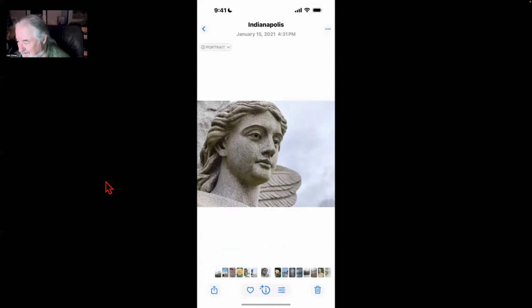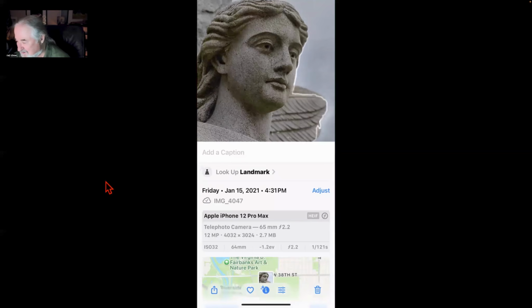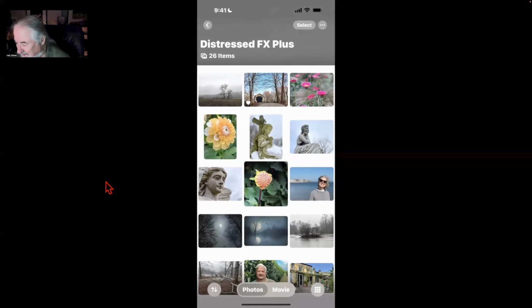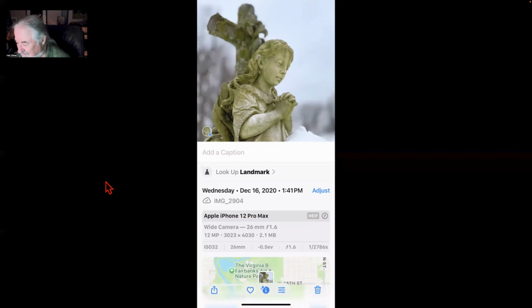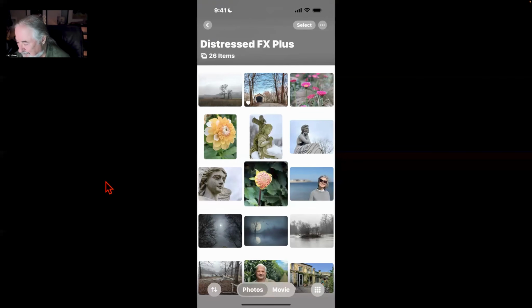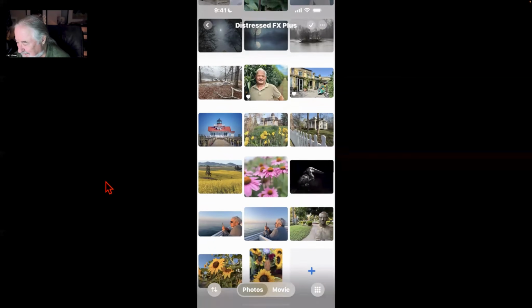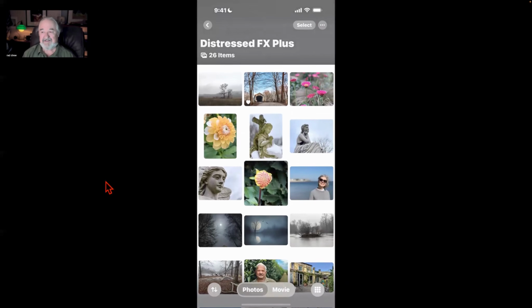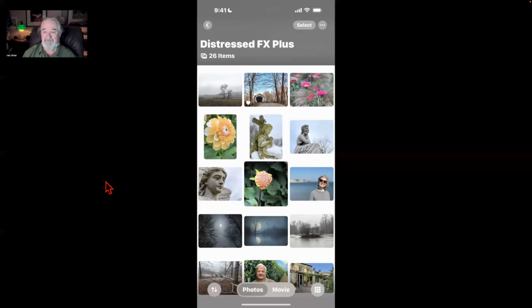This image right here. Oh, that was with a 12 Pro Max. I thought it was much earlier. Let's see what this one is. That's also 12 Pro. Oh, I don't have anything. Yeah, the depth map concept has been around since the 7 Plus. It's just gotten more sophisticated with each subsequent version.